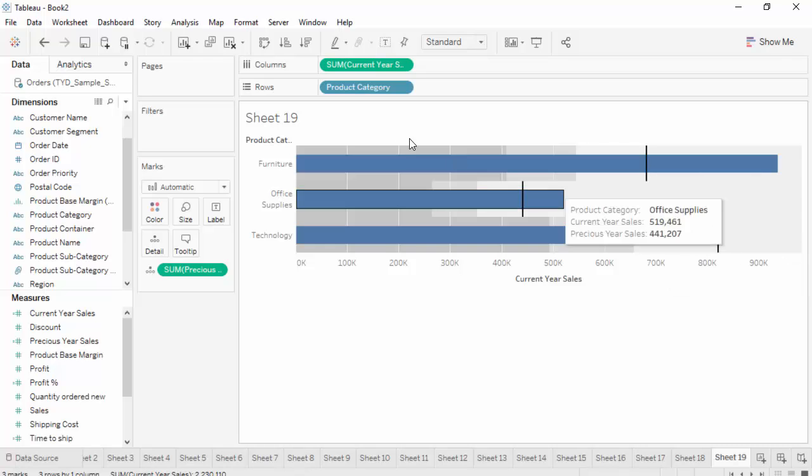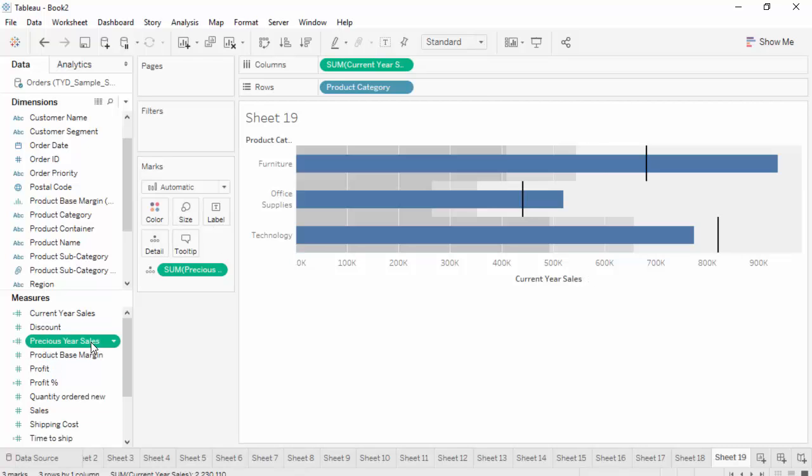Oh, I misspelled. This should be previous year. V and C are just next to each other. So previous year, and this is your current year.